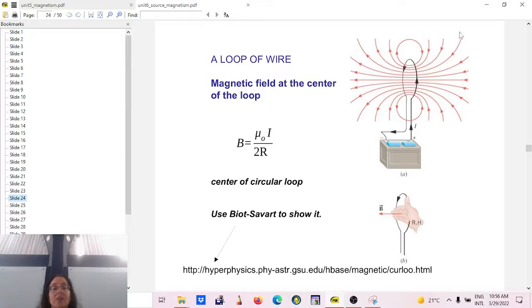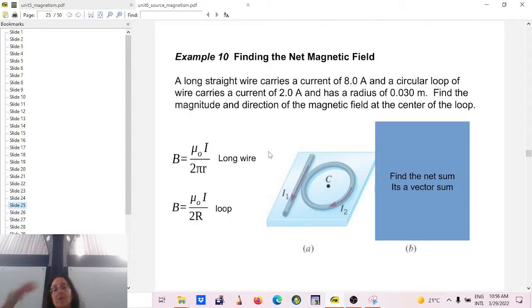So what's the equation to find the magnetic field at the center of a loop? Do you remember, when you have a loop of current, it's going to create a magnetic field here. At the center, the equation is this. And you have to use Biot-Savart to show that. But the steps are very easy. So I highly recommend, if you are a physics major or engineer, to look at how we can prove that. But it's easy. So let's try a last application.